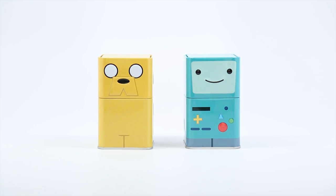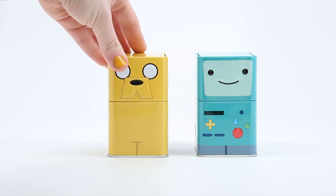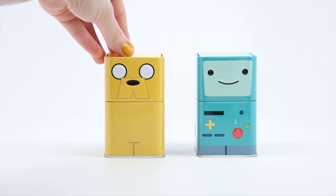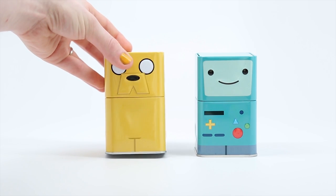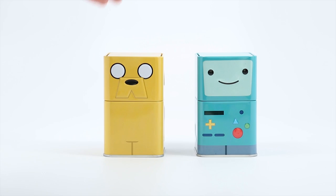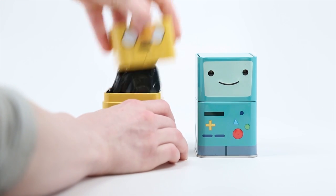So you can go ahead and open up Jake. I'm really excited about this particular series because so often when you get a blind box, you either have to keep the box in pristine condition where you can't display it. With these, it's a metal tin. I could use this for so many things and it's going to look amazing displayed on a desk. It'd be good to put in some erasers, school supplies, that kind of thing. So I'm excited this will last with me for a while.